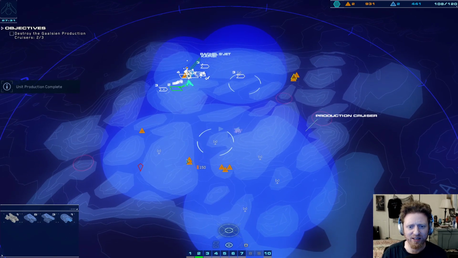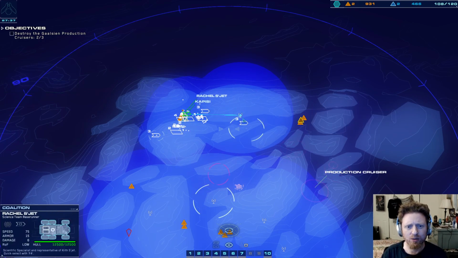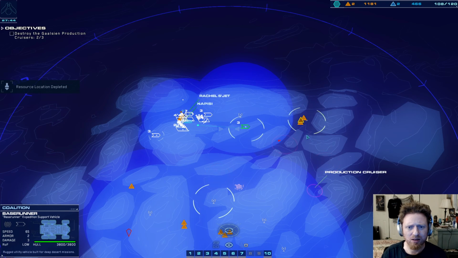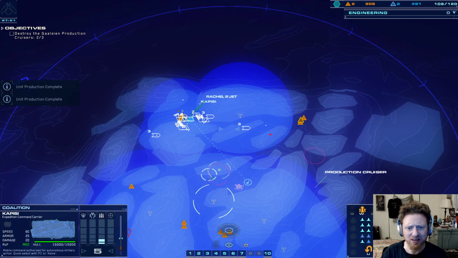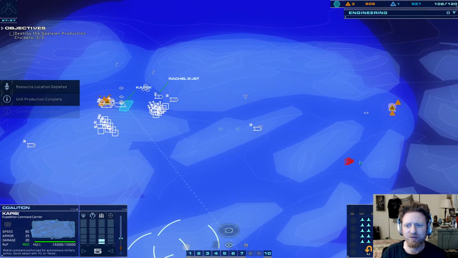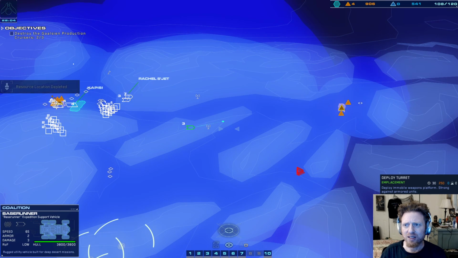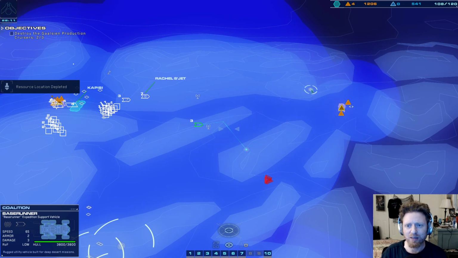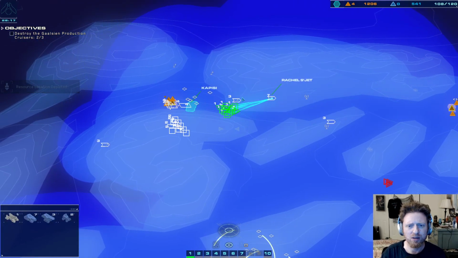Let's see. Are these worth anything? These are just 150s. These aren't worth too much. All right, we're gonna move Rachel ahead. I can't see what his cue is. All right, so there's some bad guys. I'm going to deploy a scanner up here and up here. Okay, these guys are going to follow Rachel.